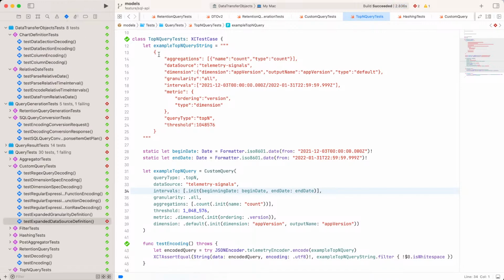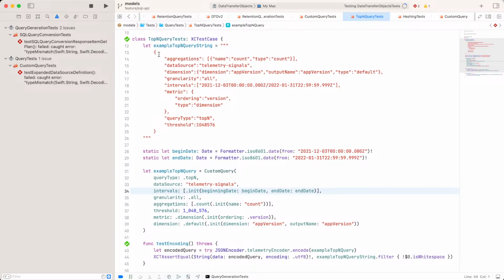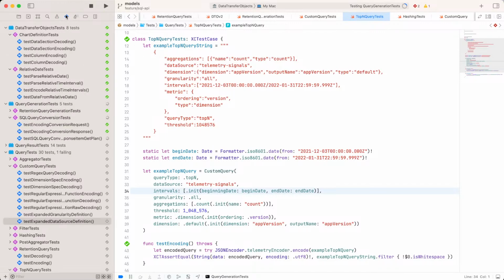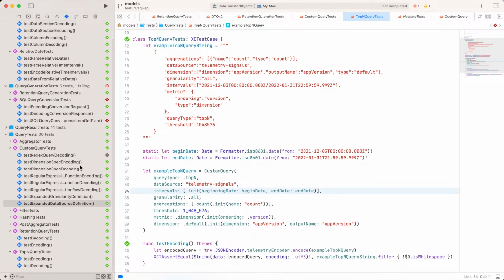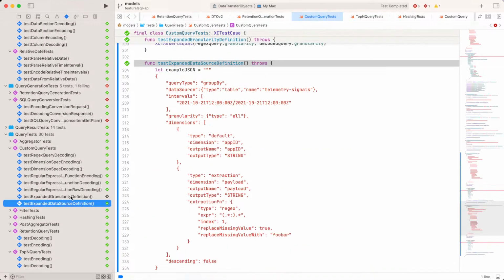And it builds. Let's see if it tests. No. Oh, but it does. Expanded data source definition now works.